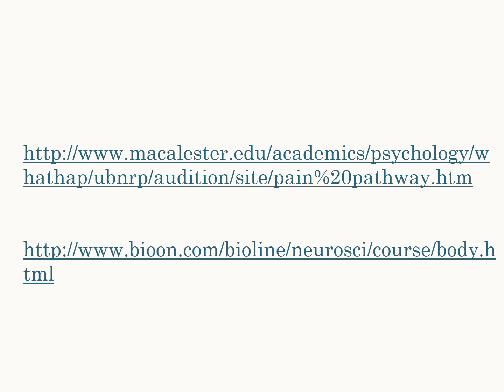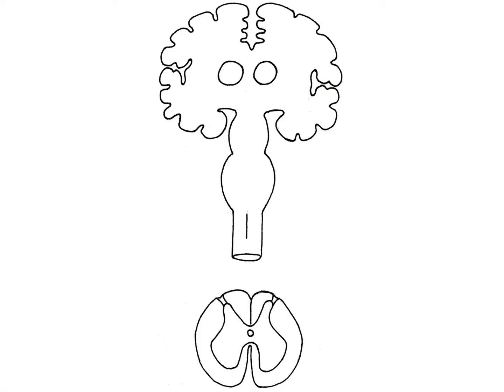Here are a couple of links that'll just show you different images of the entire primary pain pathway. Your textbook also has images of the pathways, and your textbook shows them both drawn with neurons, but also drawn in a more schematic fashion. Let's draw our own primary pain pathway.